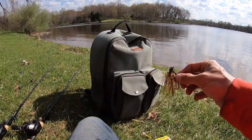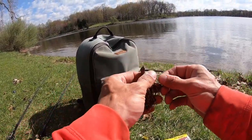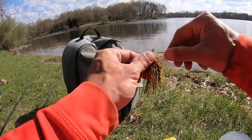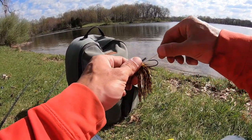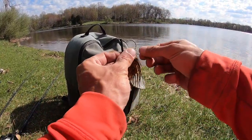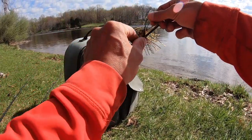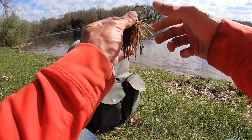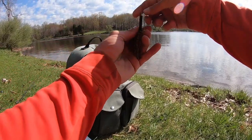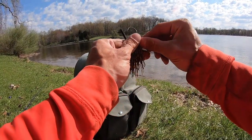I'm gonna tell you the way I do it — you don't have to do it this way, everybody has their own way. But when I go to put a trailer on a jig, I like to separate the skirt. When you separate that skirt, you'll notice it opens the bait up more. You don't have to do this, it doesn't have to be perfect, but when you get the bait open more you will see why I like to do it.